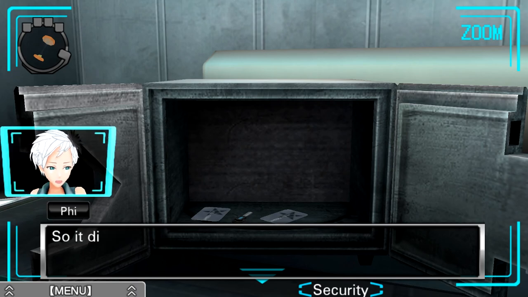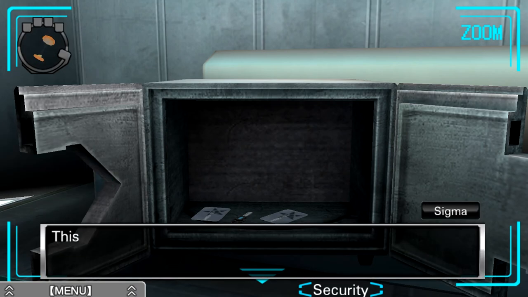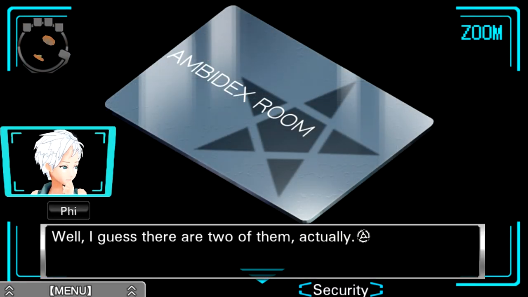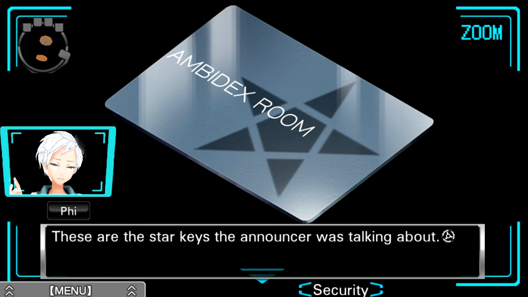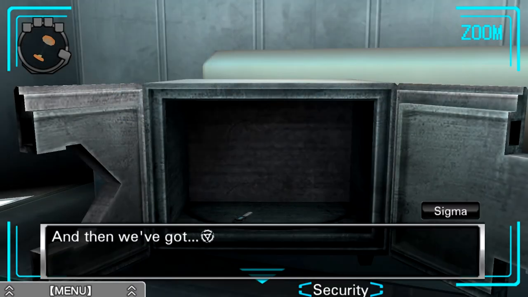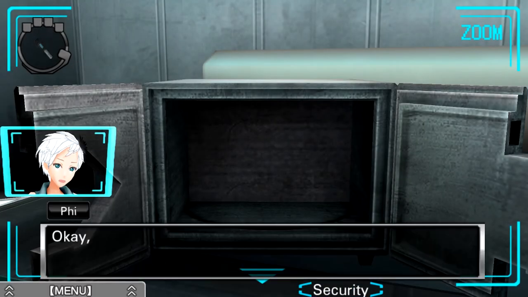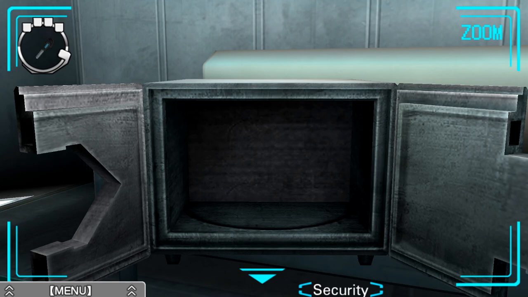It opened. This card looks familiar. Different image, though. Yeah, it's one of the AB room cards. Well, I guess there are two of them, actually. These are the star keys the announcer was talking about. And then we've got the same key as usual. Anything else? Okay, let's get going. There's nothing else? Oh, that's pretty disappointing.